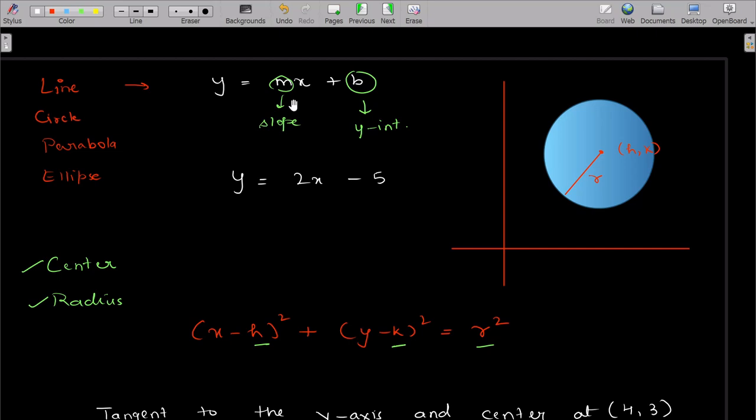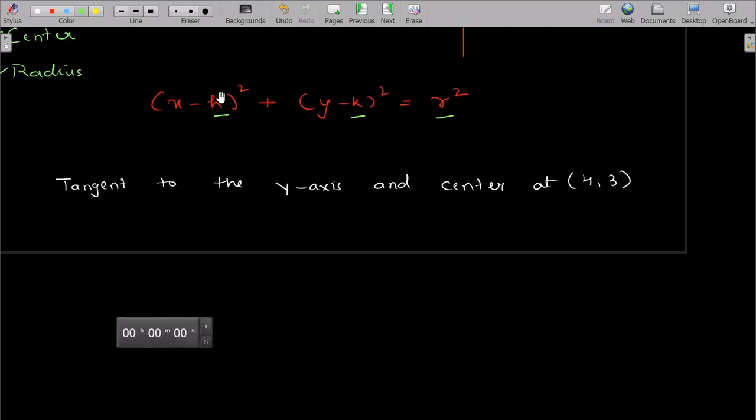When you are writing the equation of a line, all you need to do is find out the slope and the y-intercept. That means you need to find out the values of m and b, and you get the equation, right? We have to keep y and x. Similarly, in case of circles, we want to keep y and x, but we need to find out the values of the constants. We need to find out the values of h, k, and r.